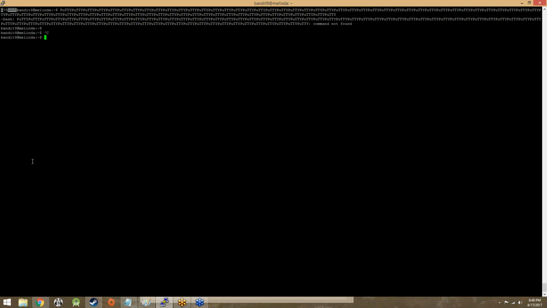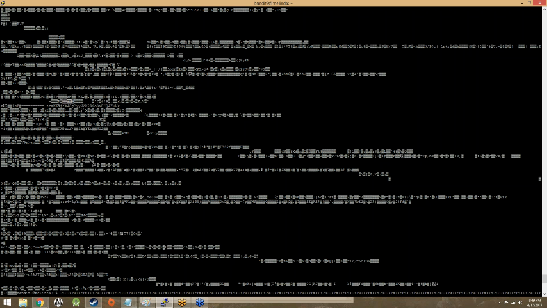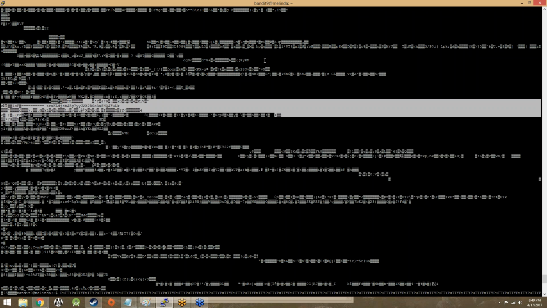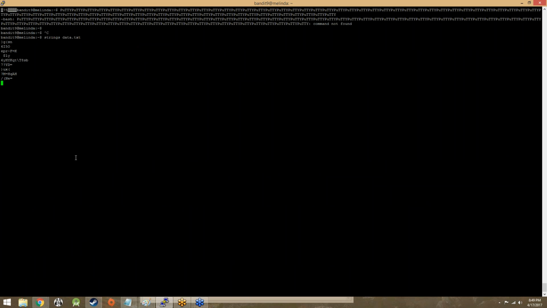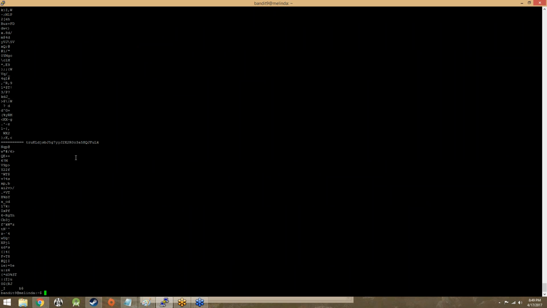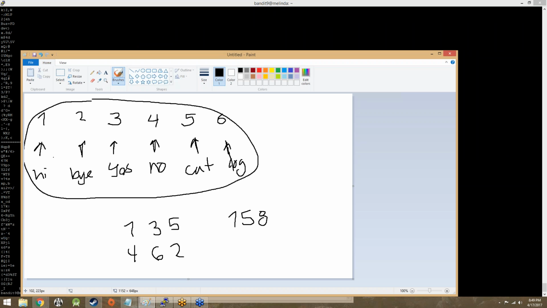So what we need to do is find where the strings actually are, the stuff that makes sense, the stuff that does play by the rules. And thankfully, there is a very useful command that does that for us, and it's called strings. So if we run strings data.txt, we will get written to output all of the strings that exist inside of data.txt. Basically all the stuff that's none of this nonsense, blurry, whatever. Hit enter, all these strings.